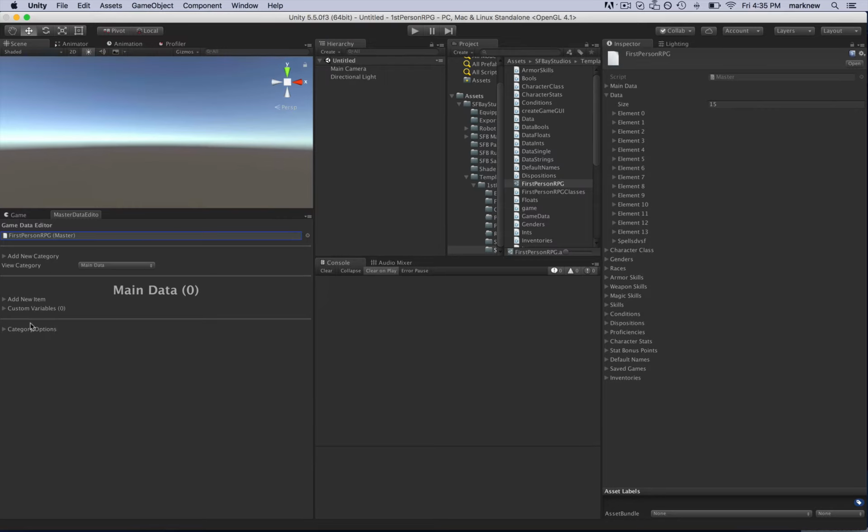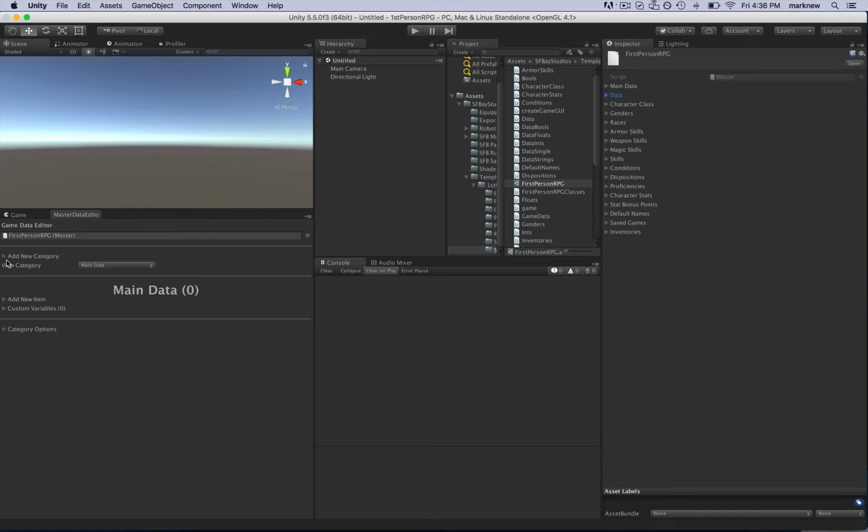Once you load that up, it's got all your data. And this is the data that's for pretty much everything in the game, and you can see it here listed in the boring, hard to read form. And this will show only what's showing in the inspector. There's a lot of hidden variables.